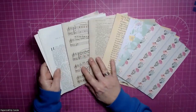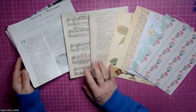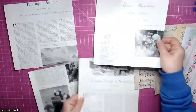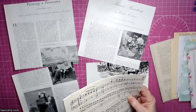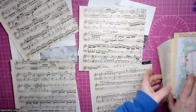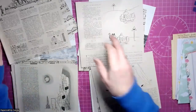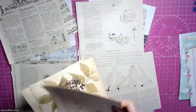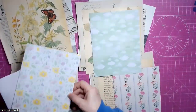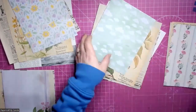All the pieces are now cut for my signatures, and now it's a case of deciding how I want them to be sorted. So the first thing I'm just going to do is put one of each in a pile. I'm not thinking about it, this is how I tend to do it. So just one of each in the pile, and then the next thing. So I've got my four piles. So these will make my four signatures.